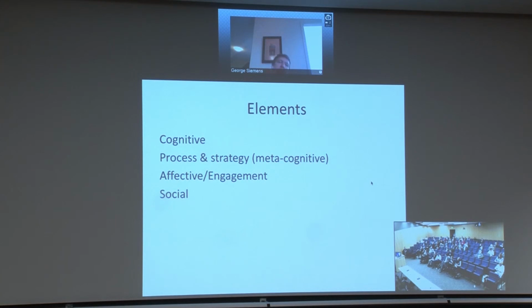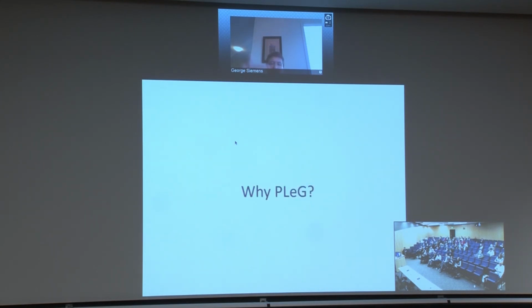And then the fourth part of the learning graph is the social dimension, how social interactions occur and the impact of those social interactions on process, strategy, affect, engagement, and cognition as well. So I think from a broad overview, this is what we're intending to see. We visualize this as being an open model as well, where researchers can look at a core view of what's happening in learning, and we have the different conditions and the operators defined linked to outcomes so that we can do a better job of understanding what a learner knows, and the learner can also see what they know.